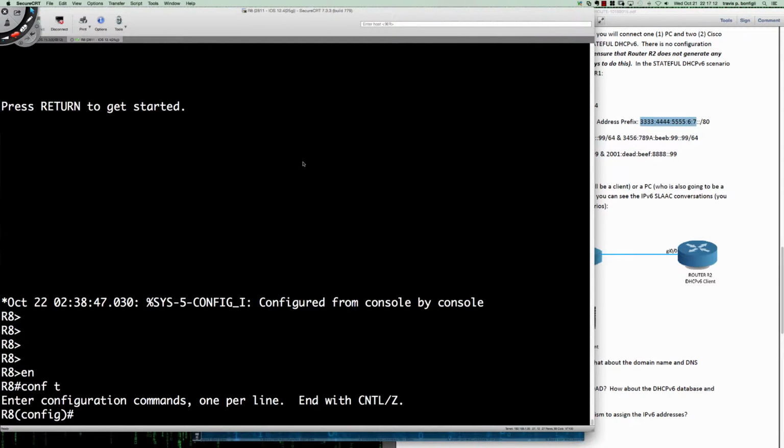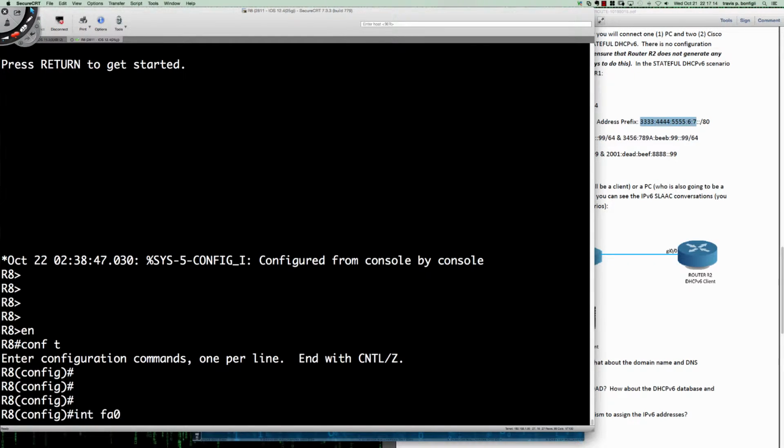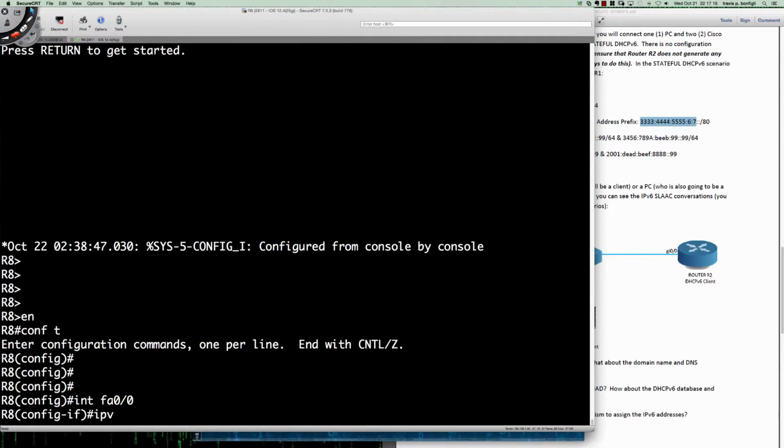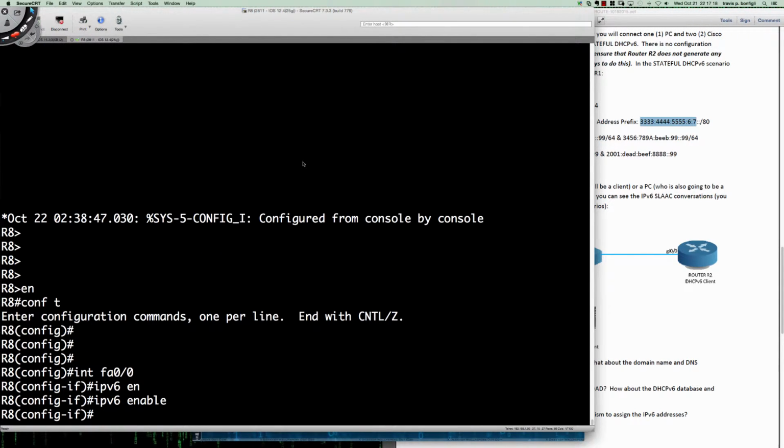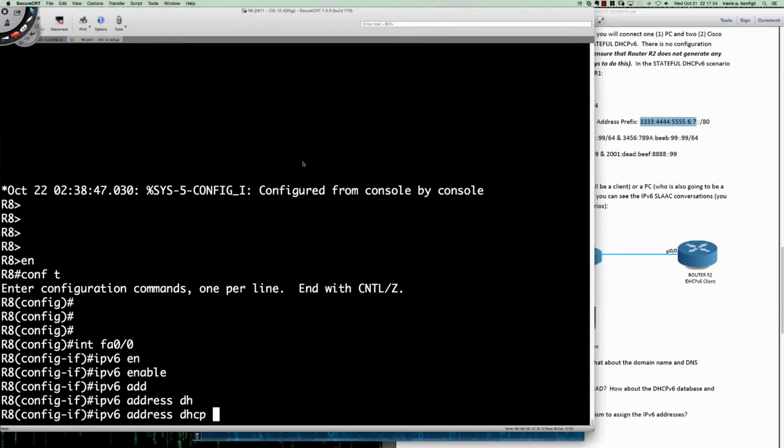So now, from the client perspective, with a router, very simple. I go into interface FastEthernet 0/0. I say IPv6 enable to get my link local, and then I say IPv6 address DHCP. And again, with autoconfig, I didn't need to use the IPv6 enable because autoconfig is going to get me a global unicast, but it's also going to automatically give me the link local.